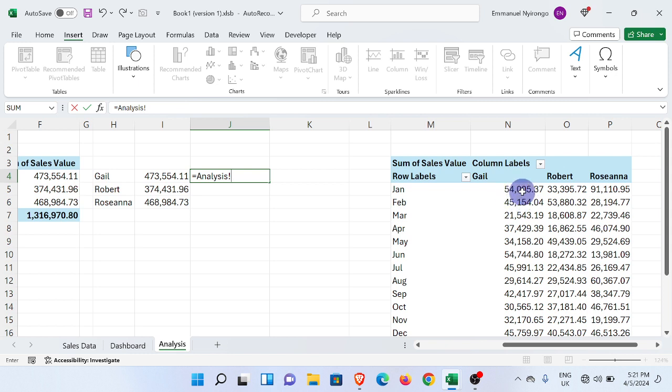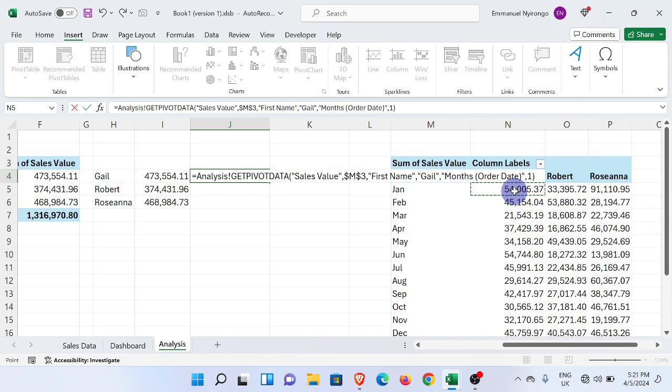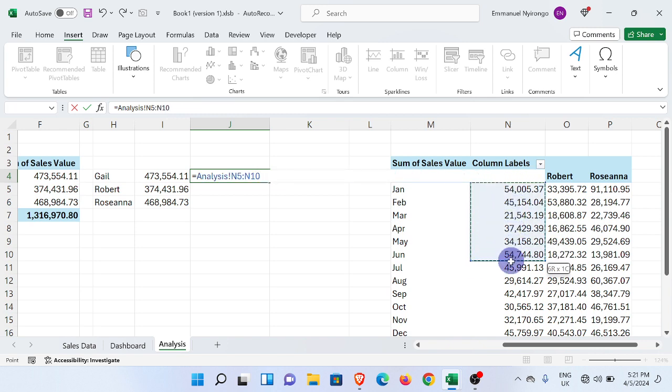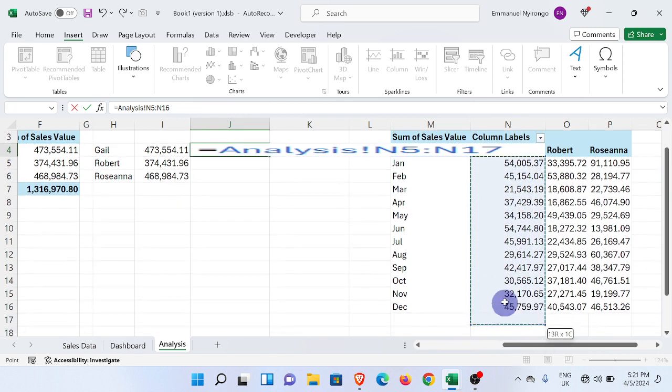I want it to start from N because I'm dealing with the first one, right? So I wanted to pick this data range. You see that? Now, for it to pick this data range, I need to make sure that when I filter my data, I just want to see match.